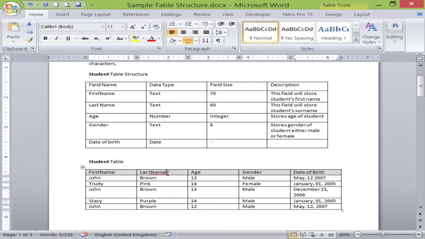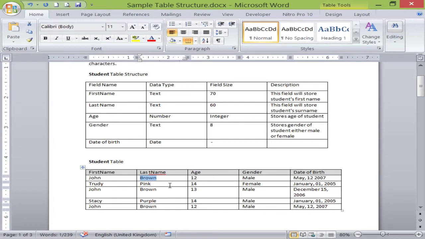Could we use the last name field as a primary key? Again, no, we could not. And why could we not use the last name field as a primary key? Because you might have more than one student in this table with the same last name, which is proven by Brown here. So we have Brown here, we have another Brown here, and we have another Brown here. Right off the bat, we have 3 Browns with the same last name in this table. So we couldn't use the last name field as a primary key.